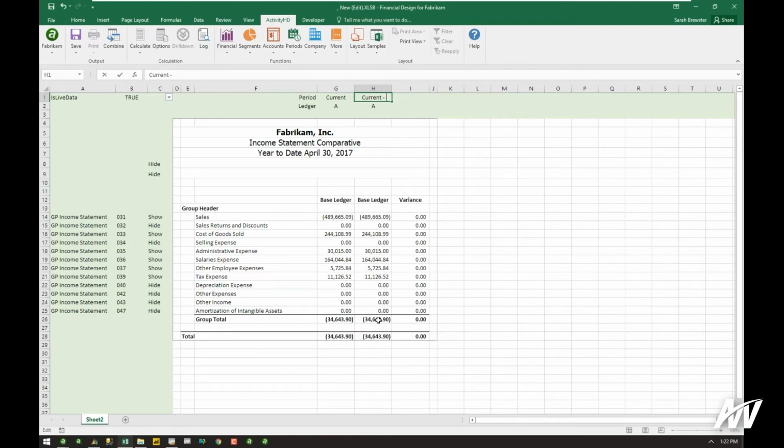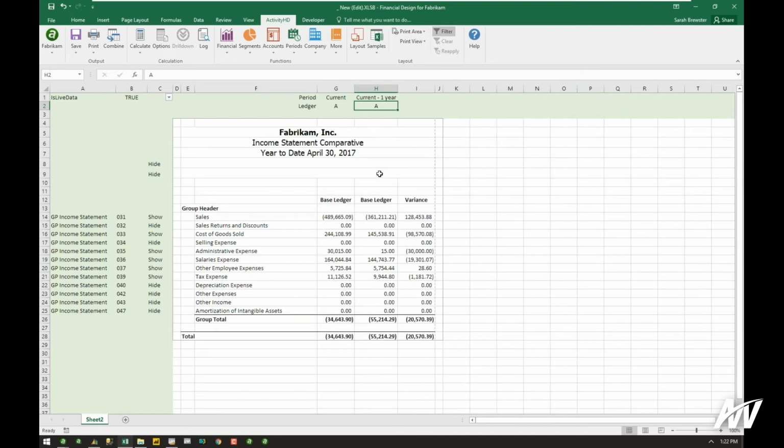And if I want to do last year, I can do current minus 1 year up here, and now my values change below. So this is what I meant when I said it's what you see is what you get. As I make these changes here, I'm able to see the changes already reflected in my report in real time. And it just takes a lot of the guesswork out of your design process.